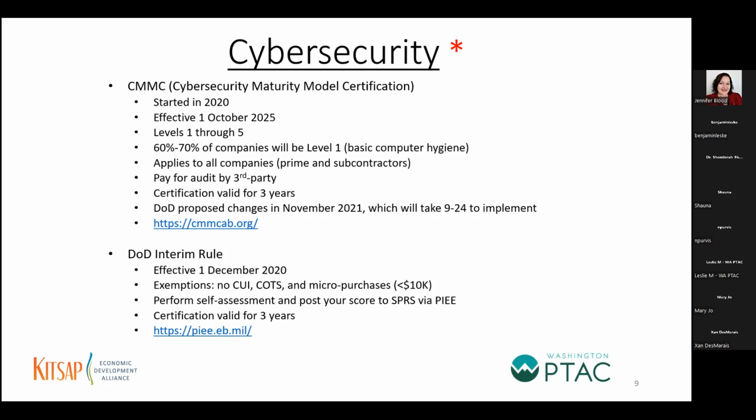Now, if you do have CUI and deal with that, then you are going to have to do a self-assessment. A lot of companies will ask, how do I know if it's CUI? Good, that's a recurring question. It is the responsibility of the federal agency to identify in the solicitation if there is any CUI. There are two aspects of CUI: whether your company stores or processes CUI, or the solicitation requires you, the contractor, to produce something that is going to be CUI, controlled unclassified information. Either one of those, then you are subject to having to do a self-assessment.